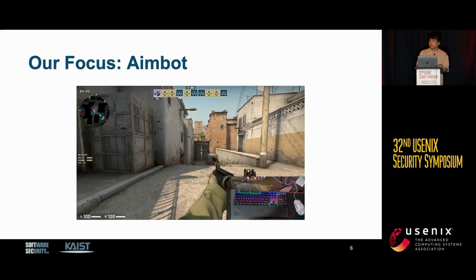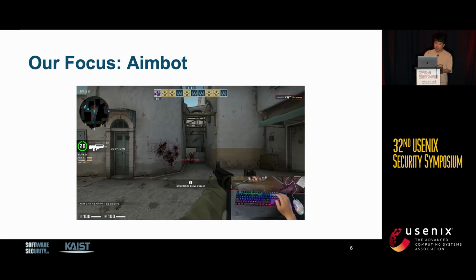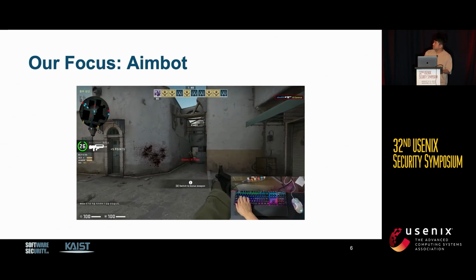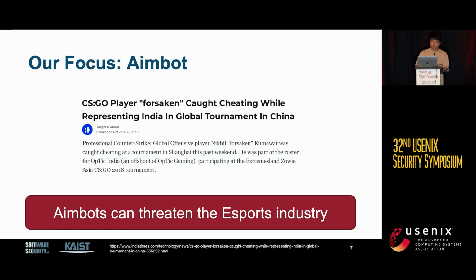FPS games are not an exception. Let me show you a demo video. In FPS games, players control their in-game characters using devices such as mouse and keyboards. However, aimbot illegally helps aiming control. Interestingly, professional gamers also have been accused of using aimbot during esports competitions. So, anti-aimbot solution is necessary.